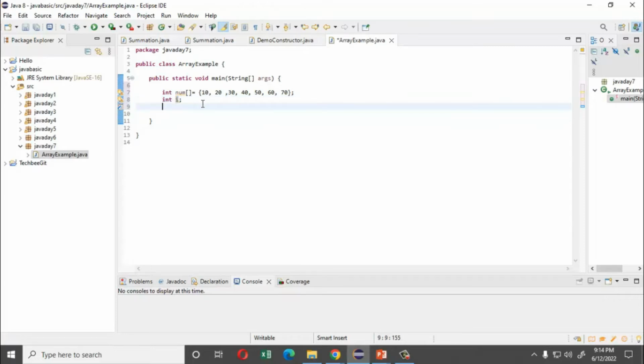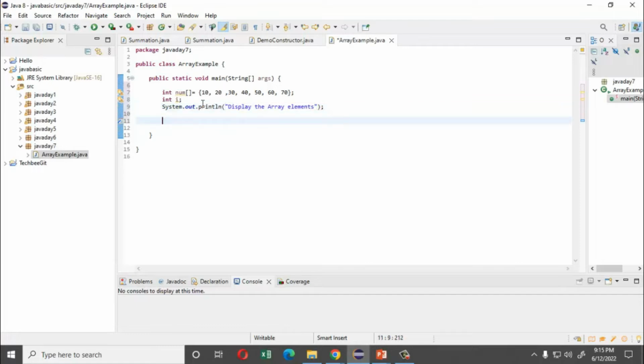Now let's give one prompt here: display the array elements.